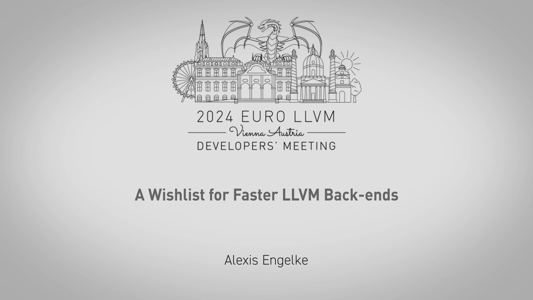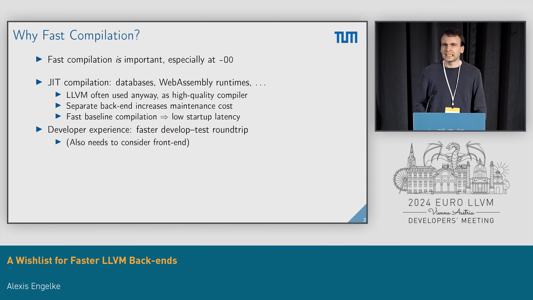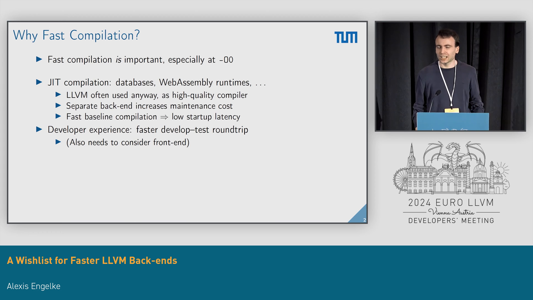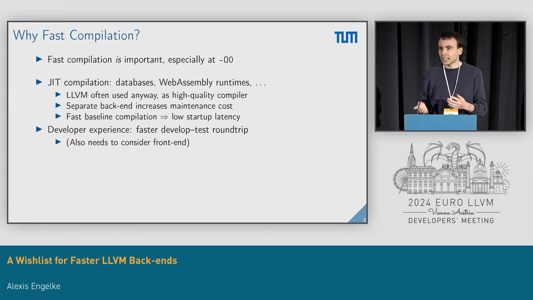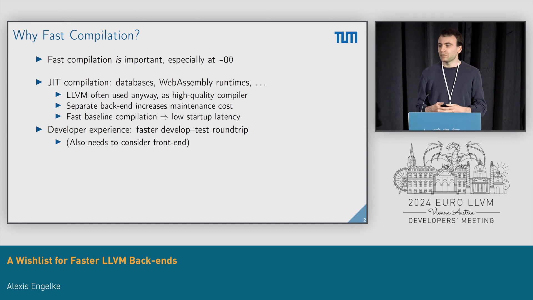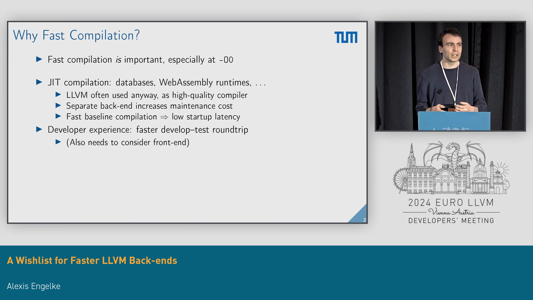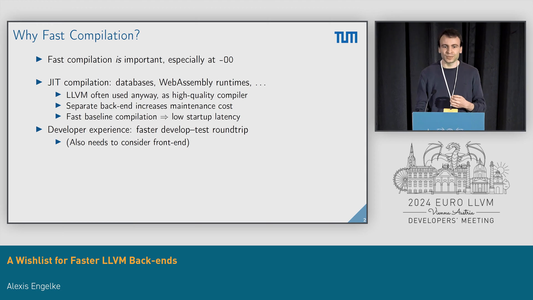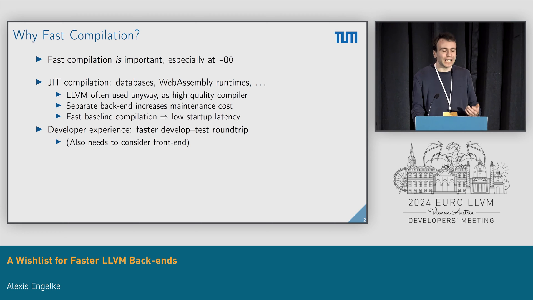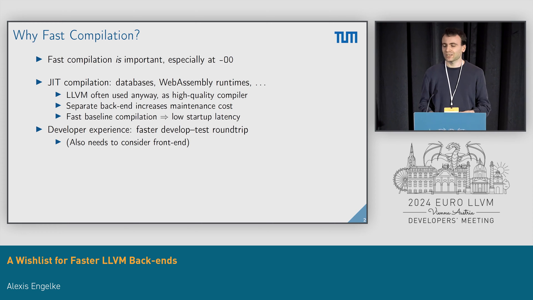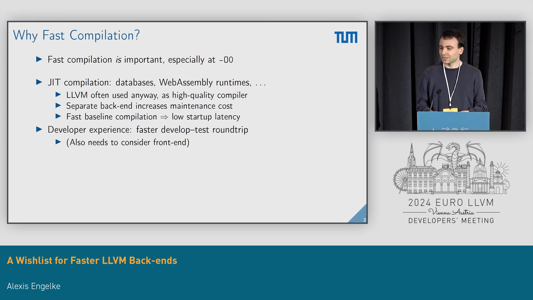Thank you for coming to this last session of the day. So why should we care about fast compilation at all? Fast compilation is important, especially for just-in-time compilation. Our primary motivation is databases where we get some queries from users or interactive tools, and databases want to process large amounts of data efficiently. We often use LLVM as a backend for a high-quality compiler to get high-performance code, but we also need a fast baseline compilation to get started processing data very quickly. We cannot add a separate backend or roll our own backend as JavaScript compilers do, because it's a lot of engineering effort and this doesn't scale.